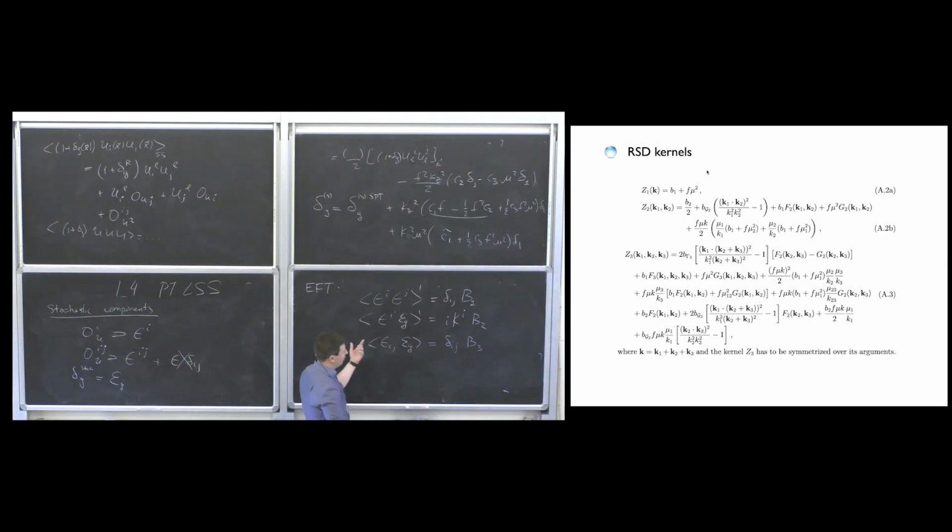And in principle, you can write down more complicated correlators. You can correlate this guy with this guy, etc. But at the level of the one loop perturbation theory, these are the only three correlators that we need to keep track of. So now we can compute delta stochastic in redshift space. From this expression, we can compute the contribution to the total galaxy power spectrum from the stochastic effects.